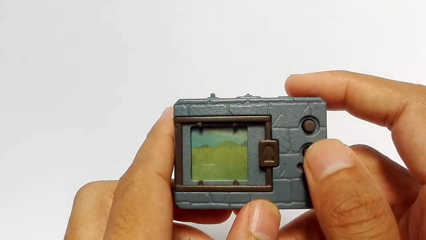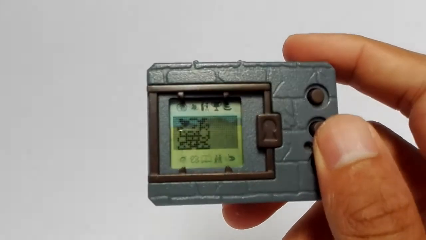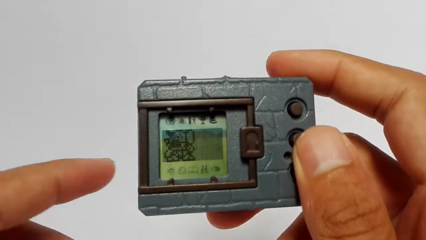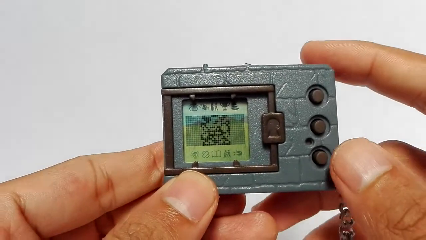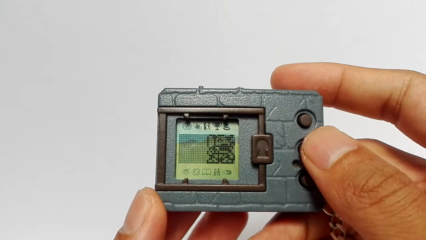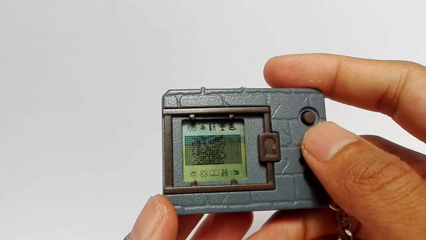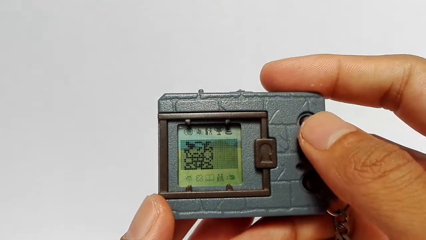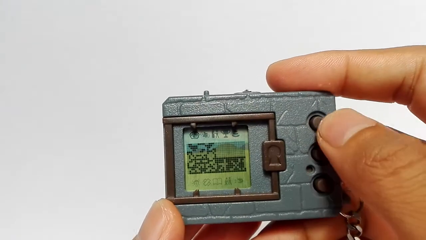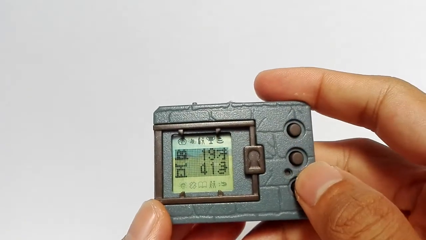For the Vpet 20th anniversary, we will be using this Digimon right here, Omegamon Ultra S, and it is a Jogress form made from Blitz Greymon and Crest Garurumon, and it has a virus attribute. Let's see the status for this guy. The status is okay, it's at its highest status.